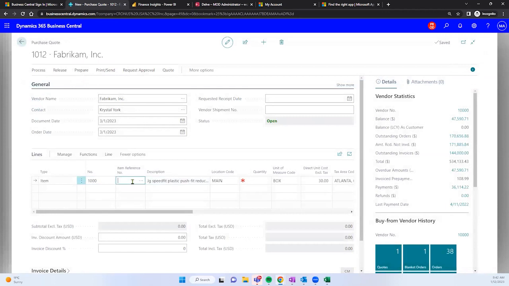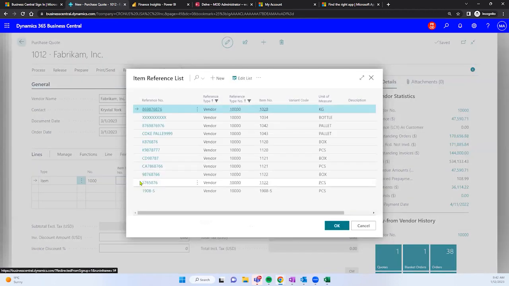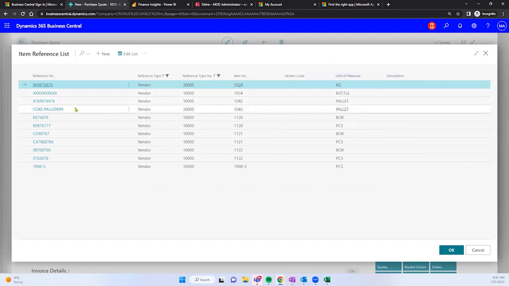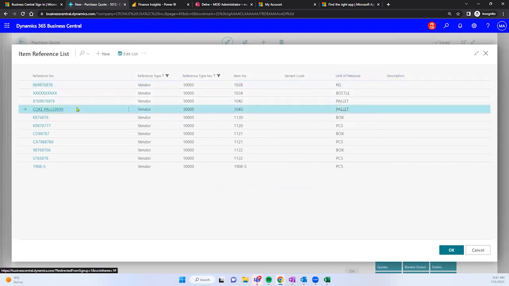So this is the vendor catalog. I have downloaded from the vendor website these actual items with the actual references, because this vendor is selling me these items. He's selling me items like Coke, but in a pallet, and other barcode numbers.